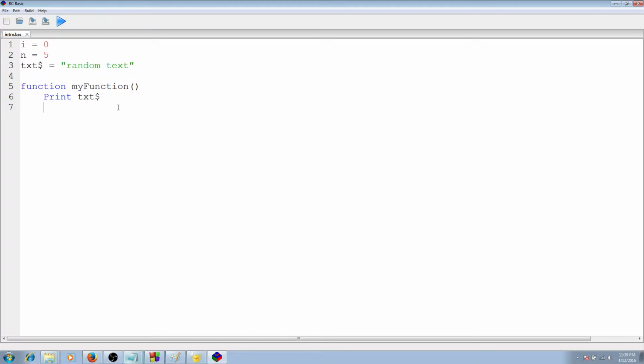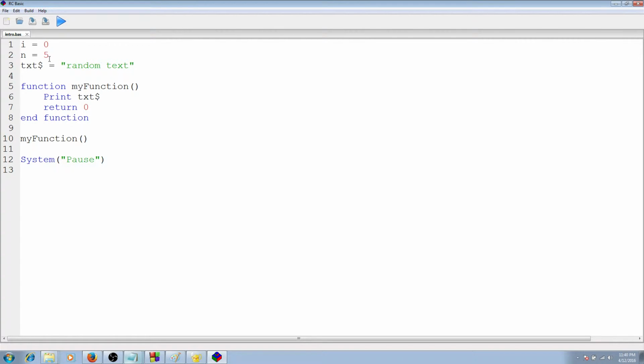I'll go with that, print txt, and I'm going to return just 0. I don't really care about the return value of this function for the purpose of this example. So when I use my function, and system pause there. Sorry about my typing, but I am actually not that great at typing.